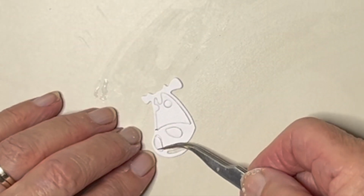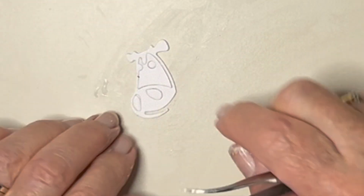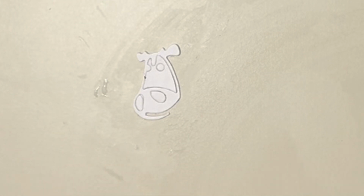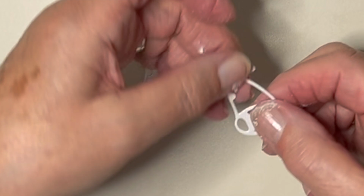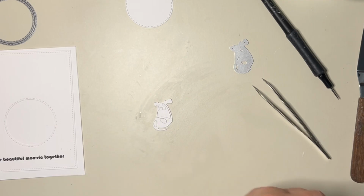Okay. Now I want to colour. I'm going to leave the eye white so that I can put the eye in. I'm going to colour this top piece, probably black, I think.